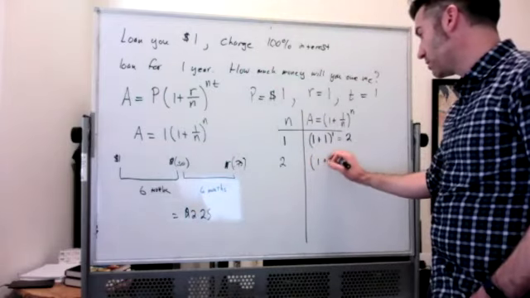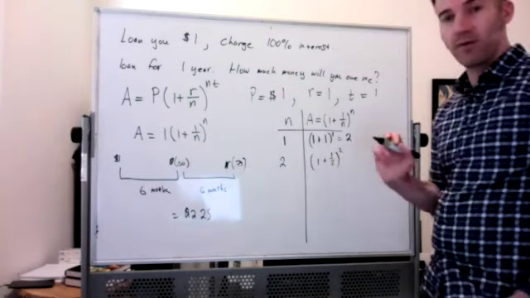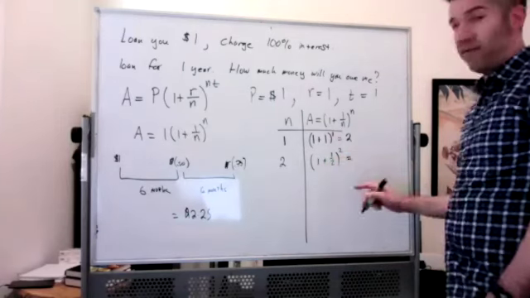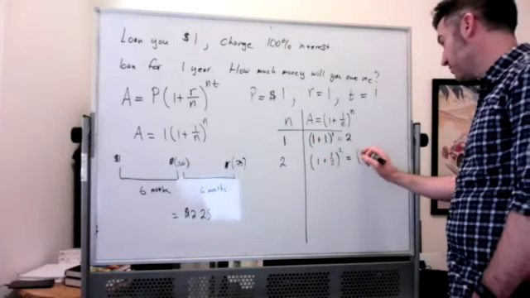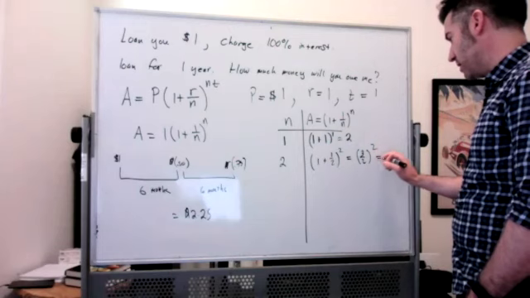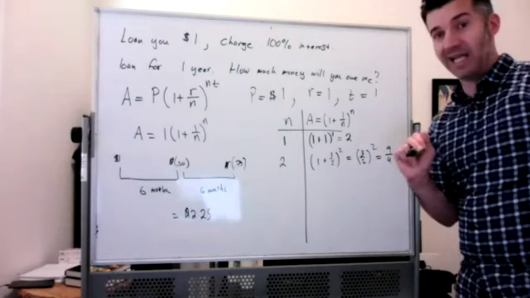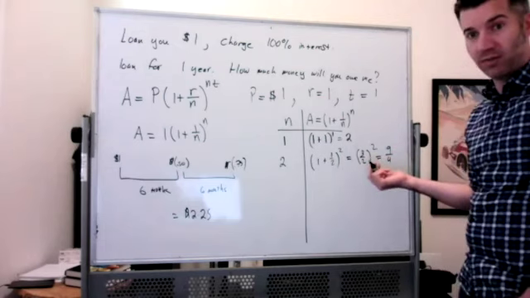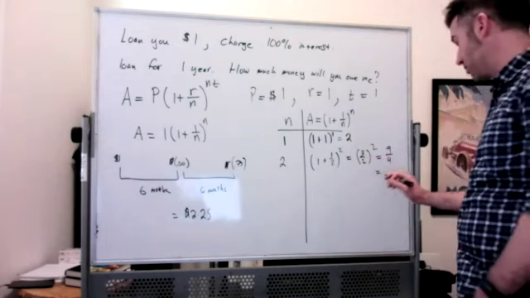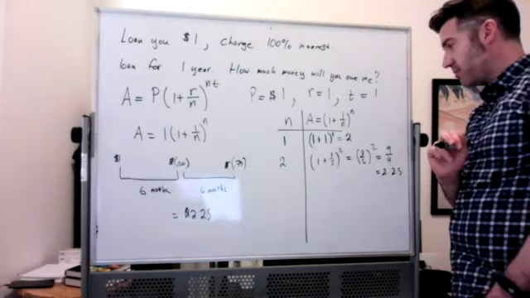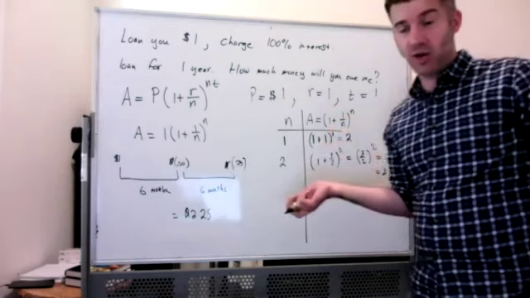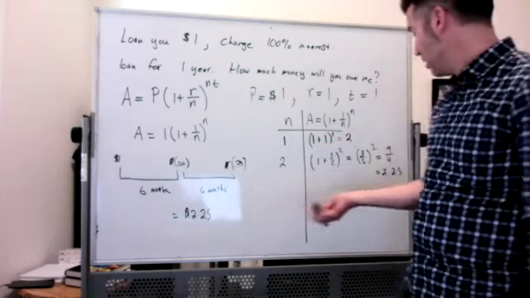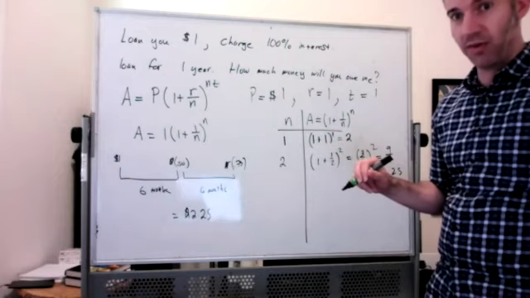It's going to be 1 plus 1/2, squared. I think fractions are much easier to deal with here. 1 plus 1/2 is 2 halves plus 1/2, which is 3 halves. And 3 halves squared is 3 squared over 2 squared. And 9 divided by 4 is 2.25. Right? It's 9 quarters, which is 8 quarters, which is $2, plus 1 quarter, which is 2.25. All right, so compounding semi-annually instead of annually got me an extra quarter. Totally worth it.